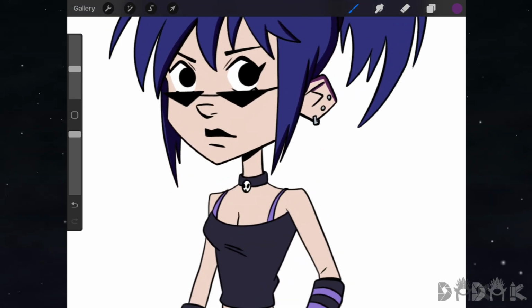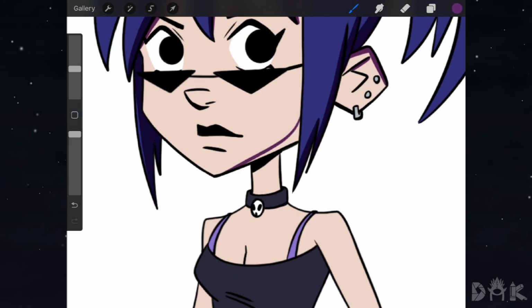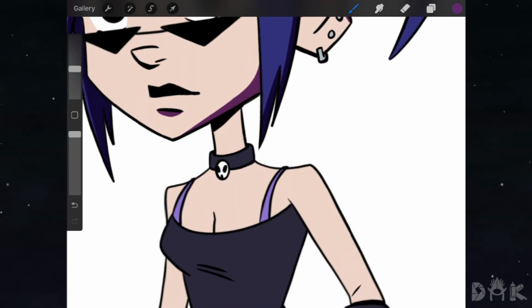And right here underneath the bangs, you can see we're adding shadow to the forehead area. Because think about it, if you have bangs covering your forehead, they will cast a shadow right under there. So you have to keep in mind what could cast shadows, like folds casting shadows as well. And also you can see right underneath here, under the neck, it will cast a shadow.